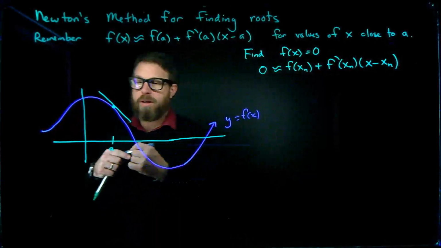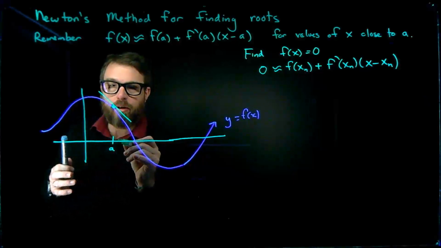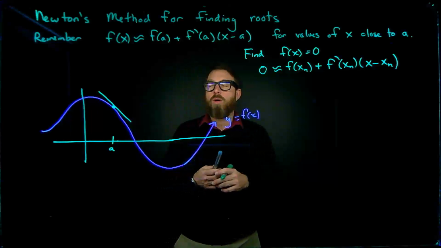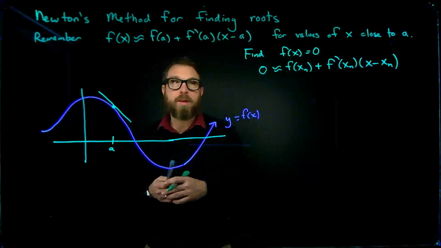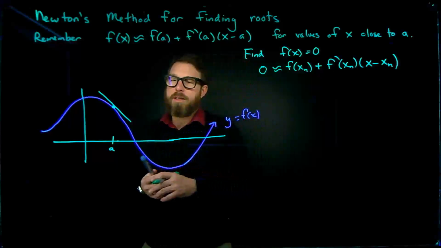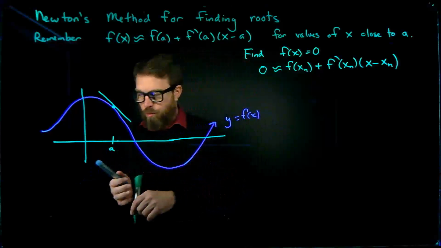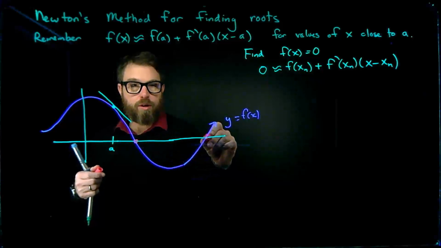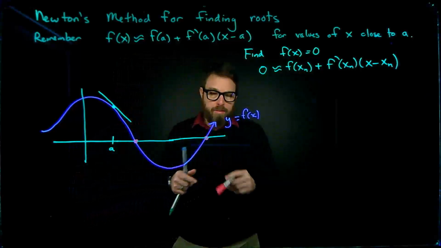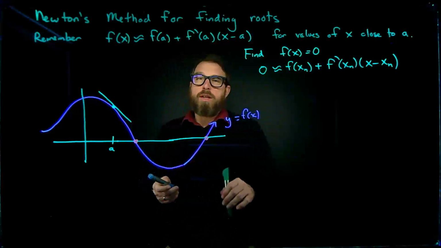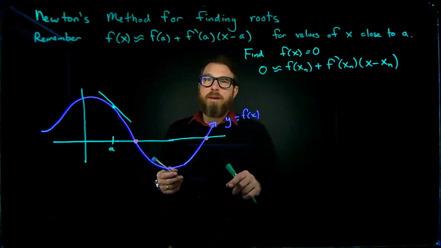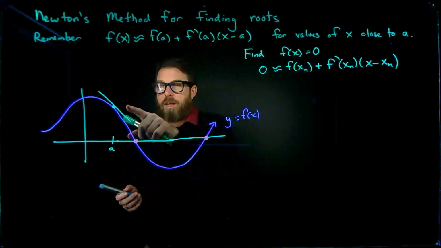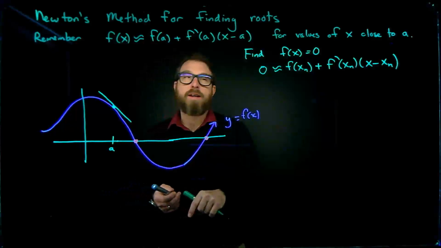So again, if I pick a point really close to it, right here, and map it up to the blue function or map it up to the tangent line, it's going to give me y values that are very, very similar. So what I want to do is estimate some roots of this blue function, and the roots of the blue function end up being these pieces right here. We're talking about their zeros or their roots. So the way I'm going to do that is to estimate values for which both of these things are equal to 0, where the tangent line is equal to 0 and also where the blue f of x is equal to 0.